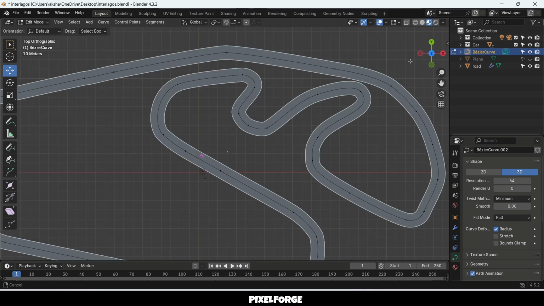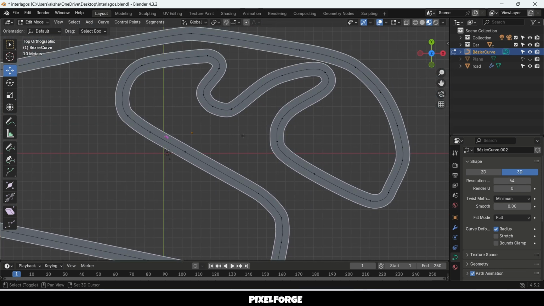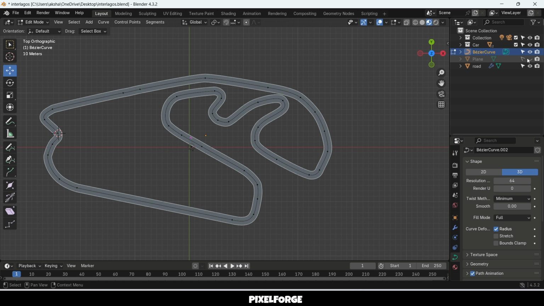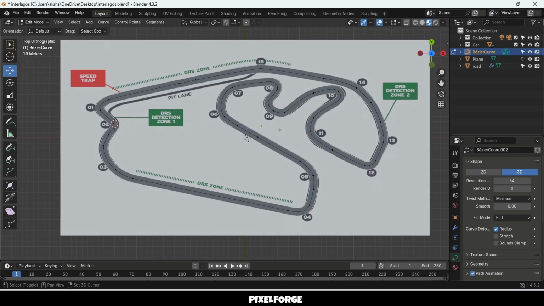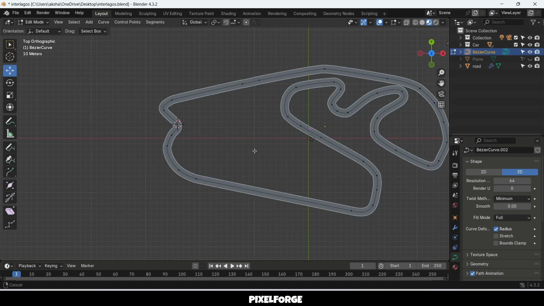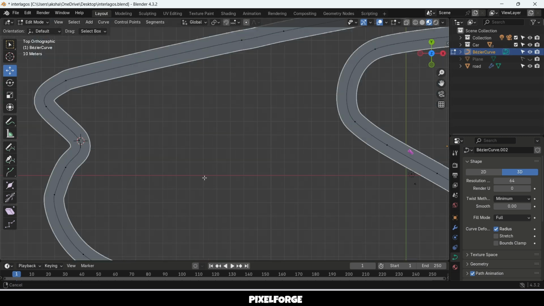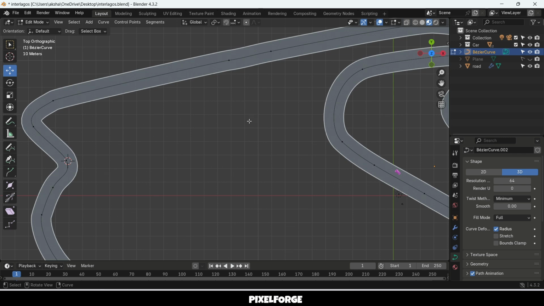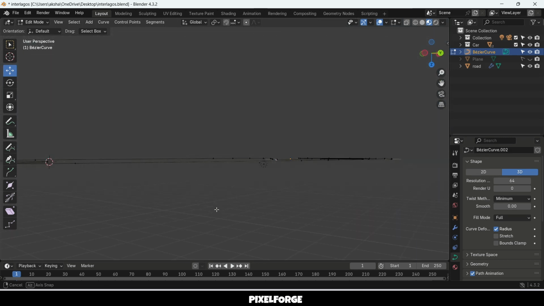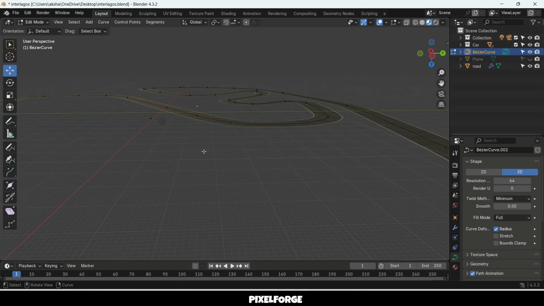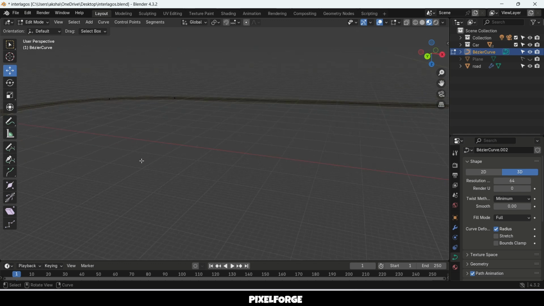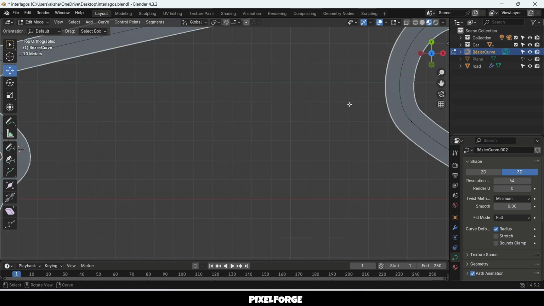Yeah, there are no more issues in our road, and you can also check it. Our map is also not distorted, and we are good to go. So I hope you guys enjoyed and learned something new today. One more thing, guys, just check once that you haven't folded your road in any of the other dimensions. It is very important. Just cross check it from every view. Your road should be perfectly in a straight line, or basically in a plane. You haven't used any ups and downs in it. I haven't used it, so it's all right.